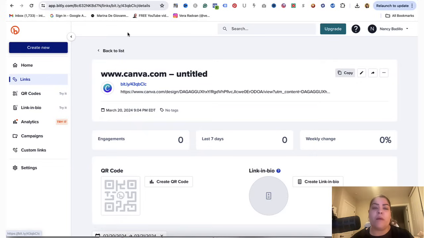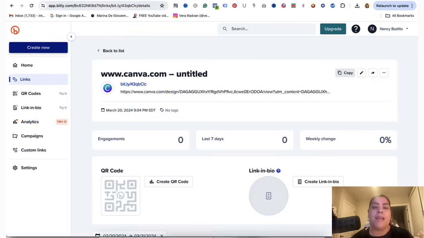You can also play around with Bitly, and you could customize the second half of your link and put wording like link in bio. You can make it customizable if you want, but you don't necessarily have to. So this is the link that you will share on platforms that you can't hide this long link, as you can see here.